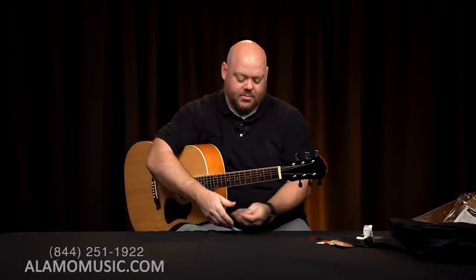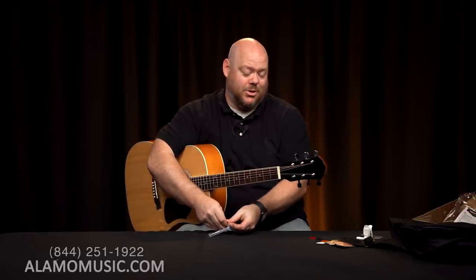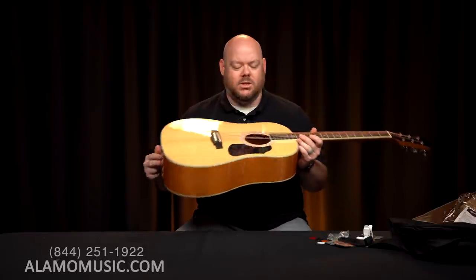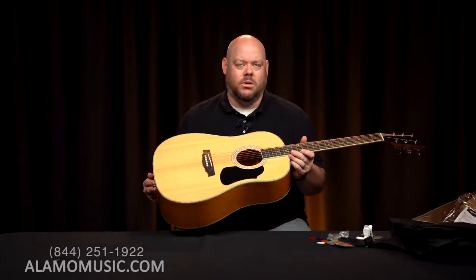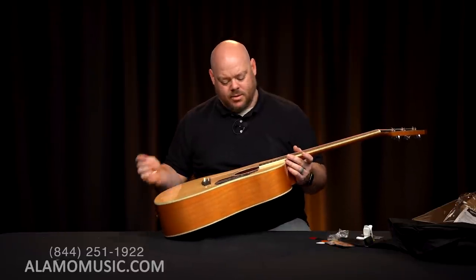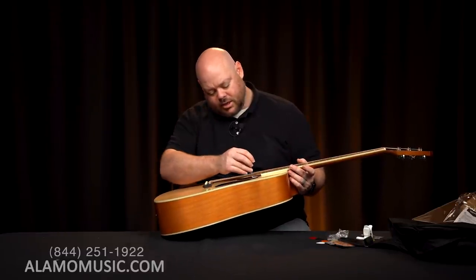This is typically not something I would recommend that you do if you don't know what you're doing. But I'm doing this for two reasons. One, I'm going to see if it needs adjustment. But I'm also kind of curious if I can adjust it. Too many times, these guitars have a truss rod almost for appearance's sake. The truss rod doesn't really work. But I should be able to use this Allen wrench and tighten the truss rod.